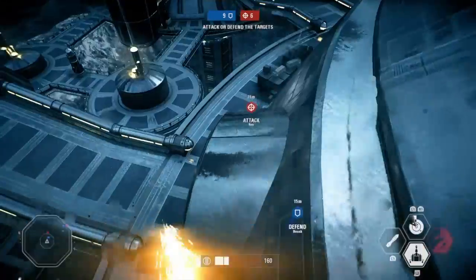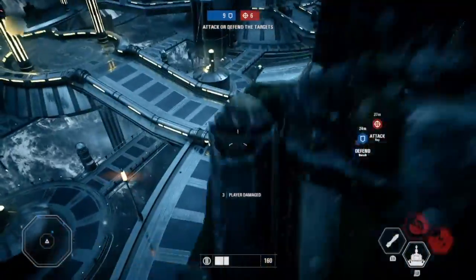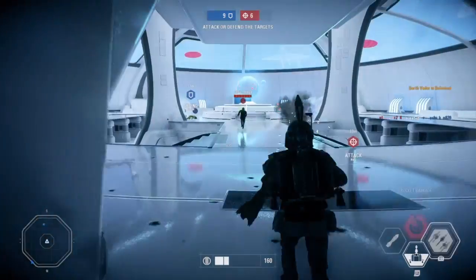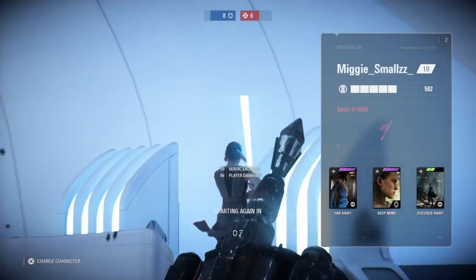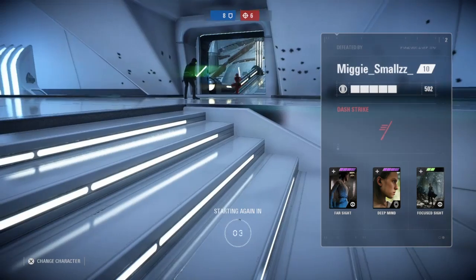So that was a good one. They fixed an issue where some automatic doors would not open when approached by villains in Heroes vs. Villains. I personally never witnessed this, but it sounds kind of hilarious. So if any of you guys have a clip of this, please send it to me. I've got to see this.